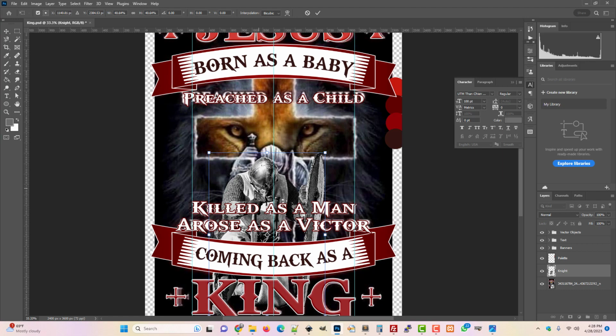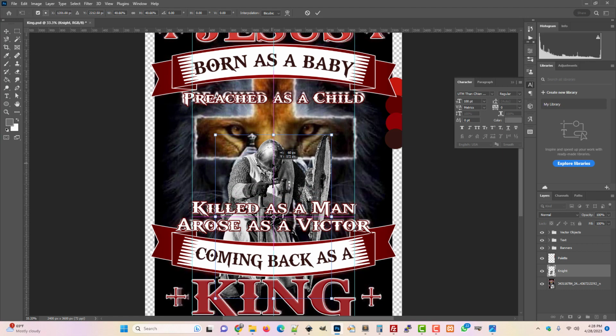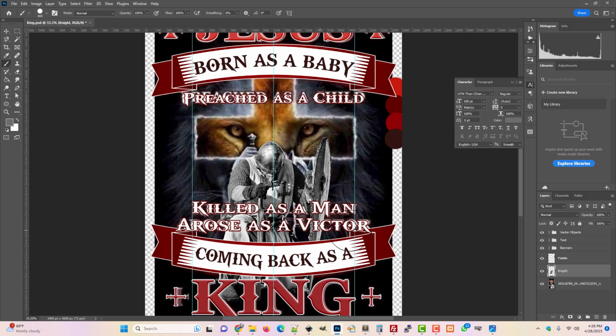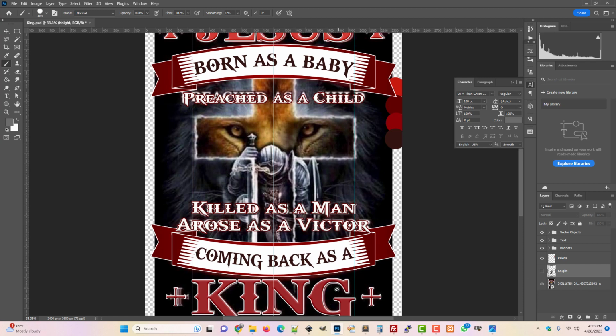Without having the original image exactly the same, you're going to see something different. But we can get something we're proud of here. So let's just place that there. We can adjust it later. We know we've got more work to do. We want to do the lion, of course. So we'll just leave that there for now.